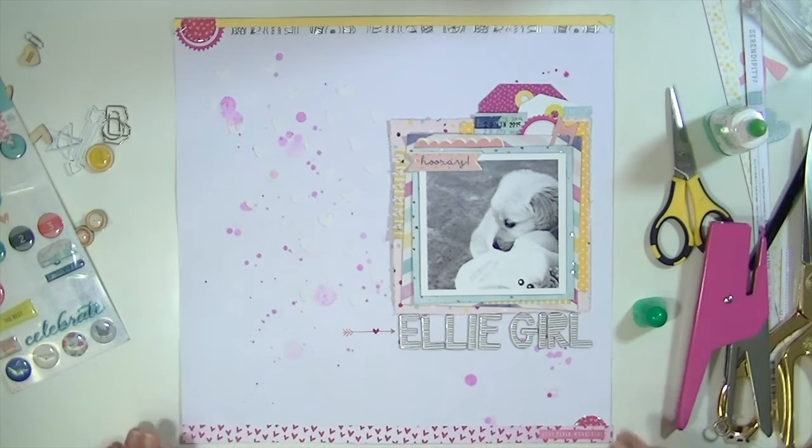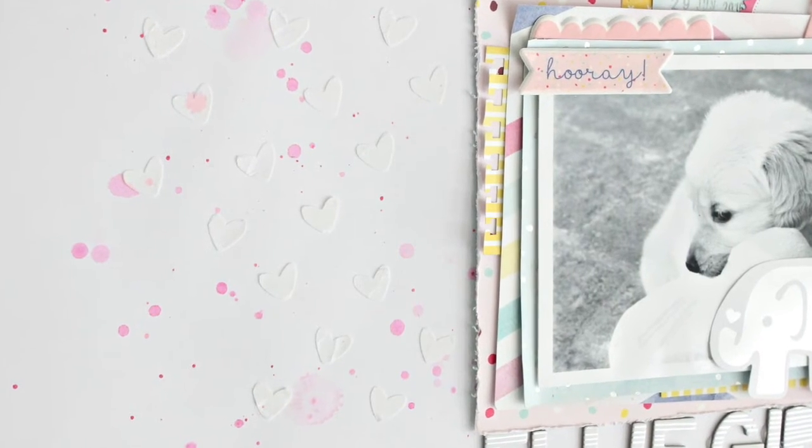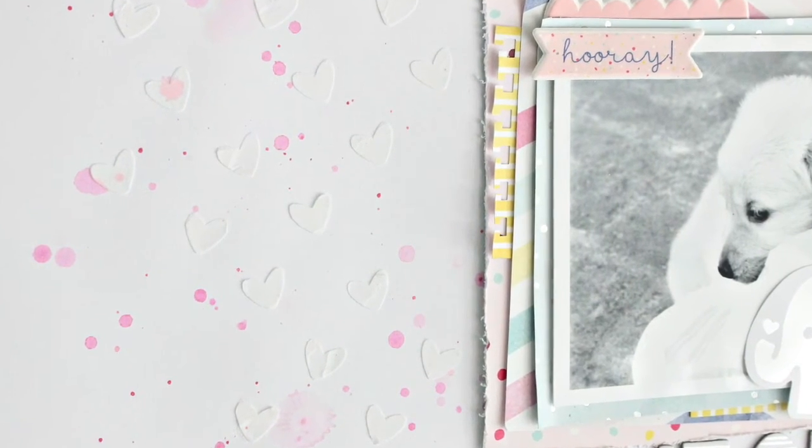So this is a really fun technique that you can use on cards or Project Life cards or layouts, and I hope that you'll give it a try.